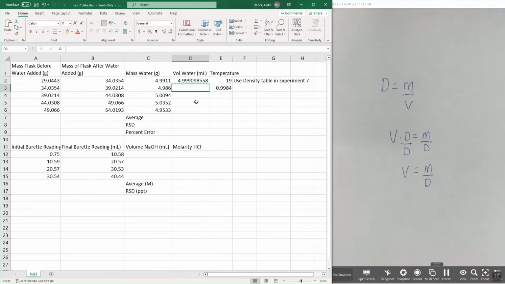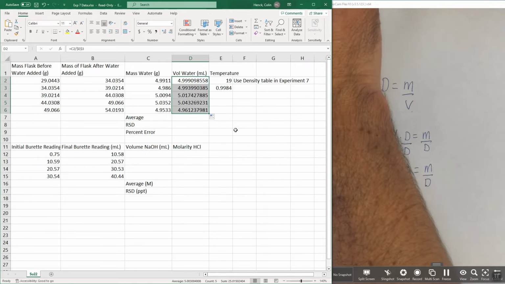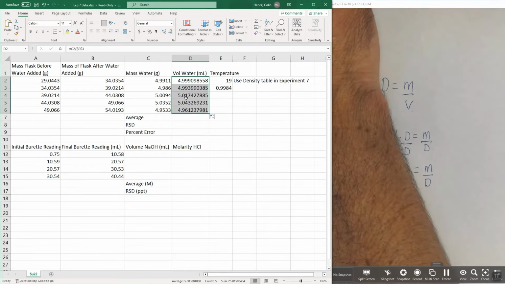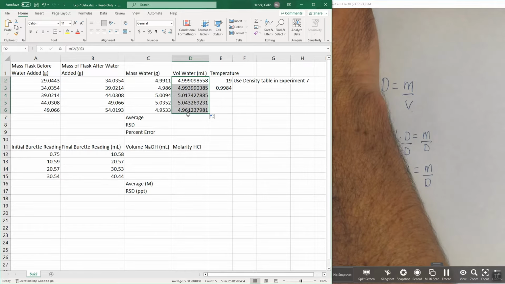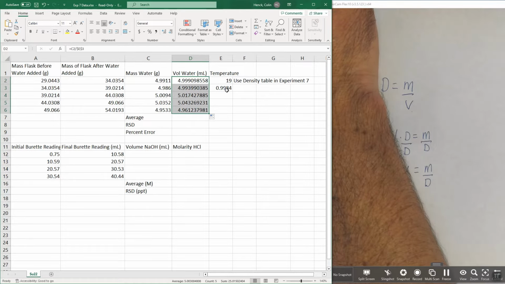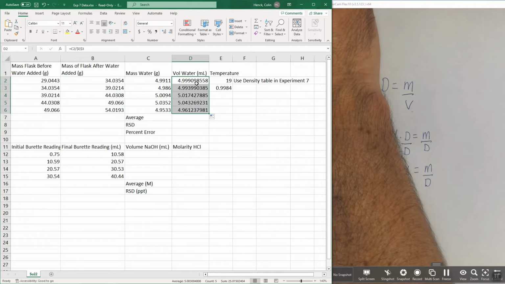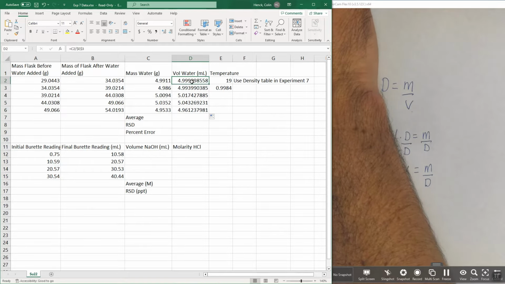Now you can hit enter. Then you simply drag this down. Note when you do it this way, all of these values are around 5, and they should be. They should be slightly higher than this. Why? Because we divided by a number very close to but slightly smaller than 1. And if you divide by a number slightly smaller than 1, it goes up a little bit. So 4.9911 becomes 4.9999. So that's basically that.